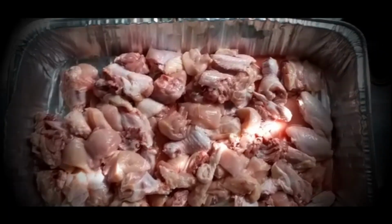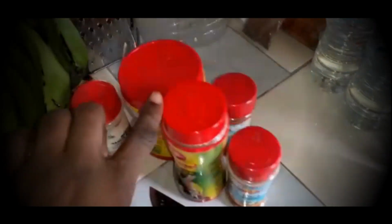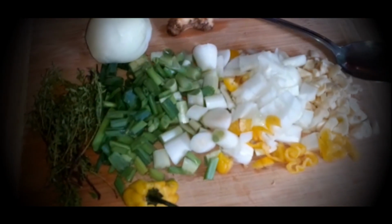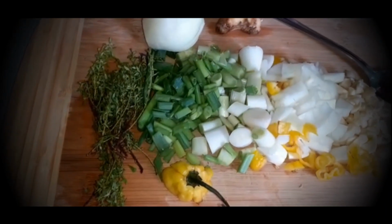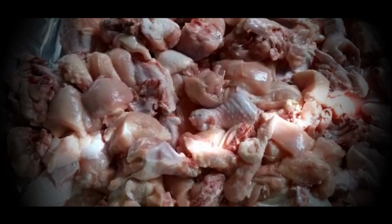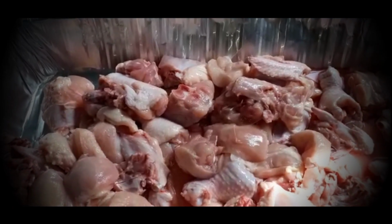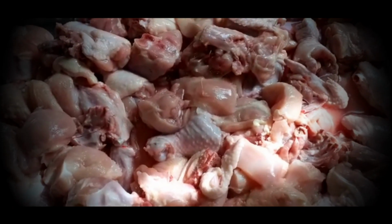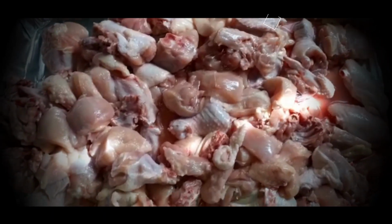So stay tuned. So this is my chicken. It's all washed and clean with vinegar and lime juice. And my curry powder, my spices, seasoning, curry again, yam, banana, flour. And you know we have to chop up the chicken really small because we want all that flavor from the spices and herb to marinate properly and soak into the chicken. So the men don't complain, so they get food when it tastes good.